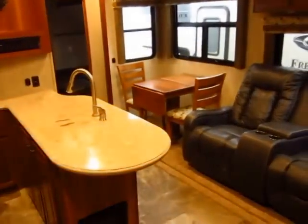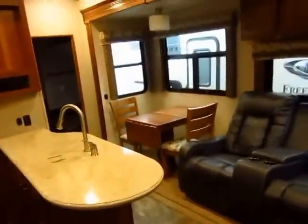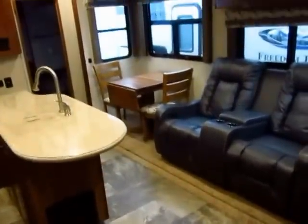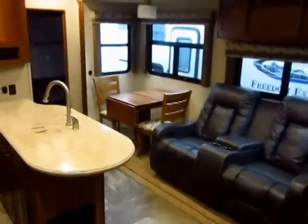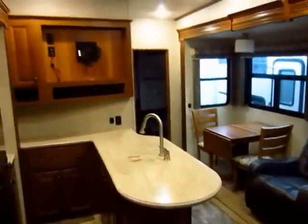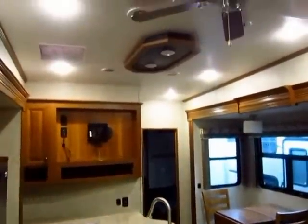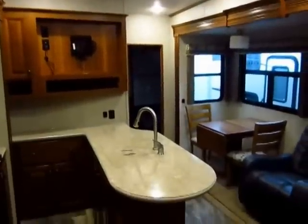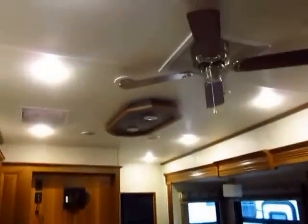Let's hop inside here for you. Now, on an overcast day like today, it can be a little dark, but then, bam, look at that. The lights in here are tremendous. They're incredibly powerful, and I did some looking. They have brighter lights that provide more lumens of illumination, which is the unit that's measured in, for science nerds like me. They provide more illumination than other things in their class. Very, very impressive.